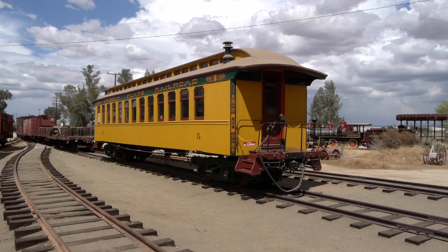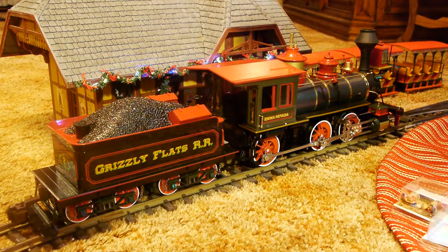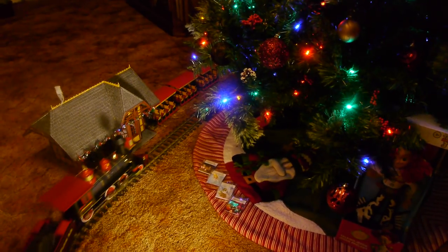The locomotive is only the power source. This is the car that Ward Kimball would pull with the Emma Nevada, and Bachmann has offered a model of this beautiful little coach. Unfortunately it's not part of their Spectrum line — it's part of their Big Hauler line, so not nearly as detailed, but still not a bad model at all. They also offer a matching combine car, and each sells for around $60. As great looking as this locomotive is, it's maybe just a little too much of a locomotive — especially pulling that big coach — for an under-the-Christmas-tree train. But for purposes of an actual model railroad or even just collecting, you can't go wrong with this little guy.